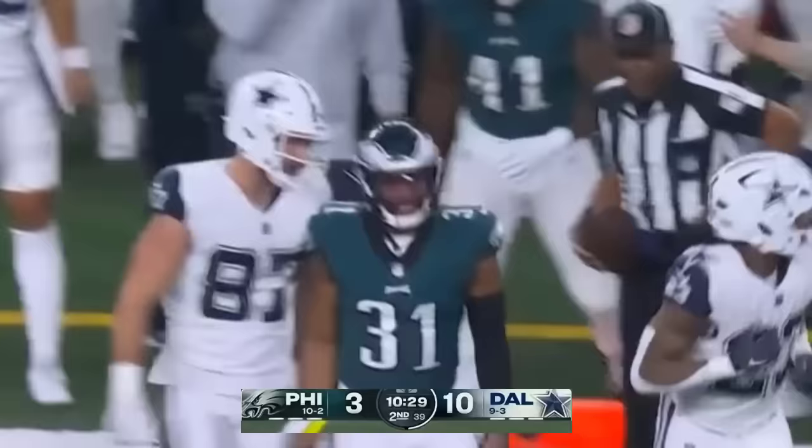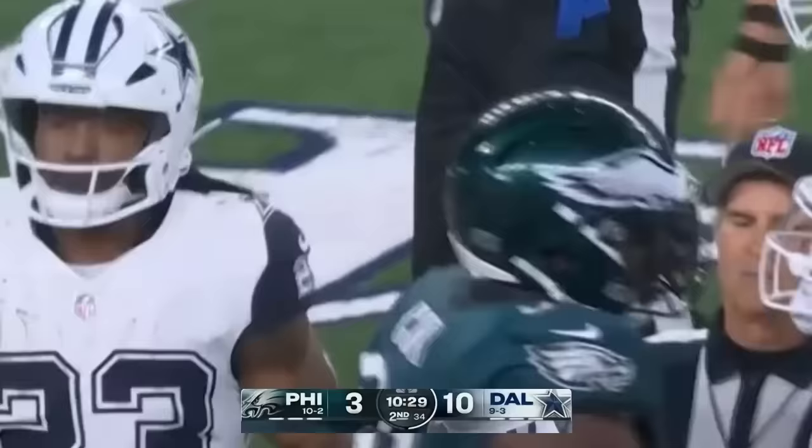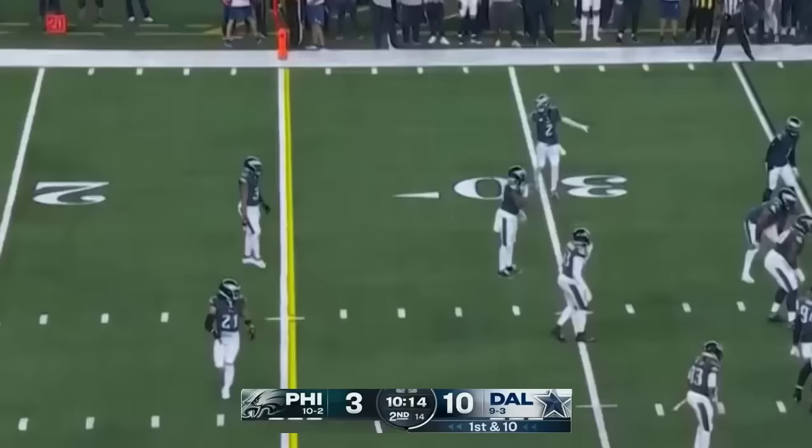One of the things you're seeing out of Dallas, Mike, is that they are calling more deep shots. A little skirmish in there, and that's no big deal. But more deep shots. Mike McCarthy has confidence now in calling those deep pass plays because he now trusts Dak Prescott. If it's not there, check it down. Check it down for a first down right there. Yeah, here we go.